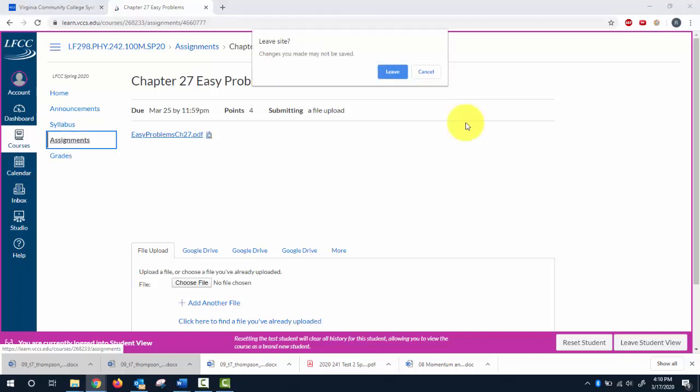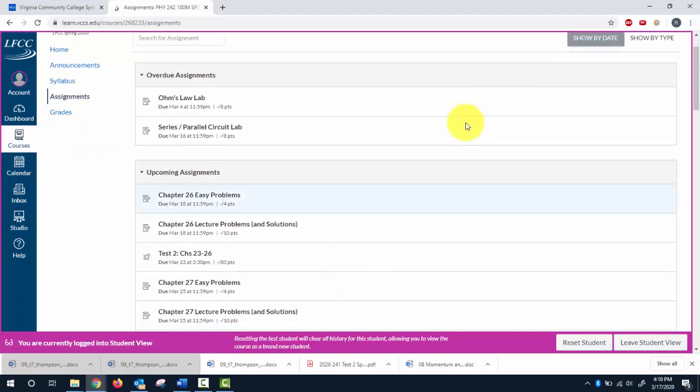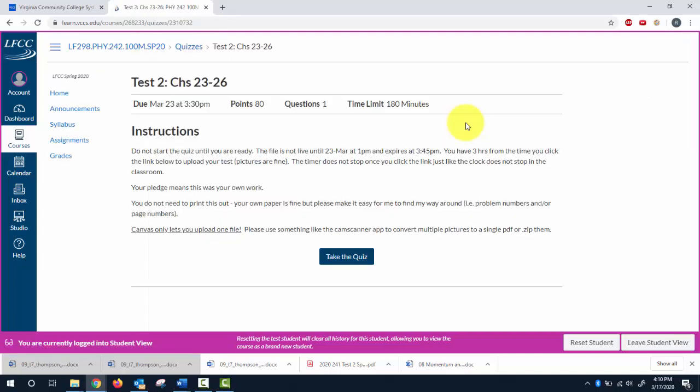Now what's probably burning on everyone's mind is the test. The test is going to be on Canvas. You're going to have 3 hours, and it's going to be done during the regular test time already lined up in the syllabus. So you're going to go ahead and click on this. It's going to run essentially from 1 until, I'm going to say 3:45, just when our class time is. I will fix that.